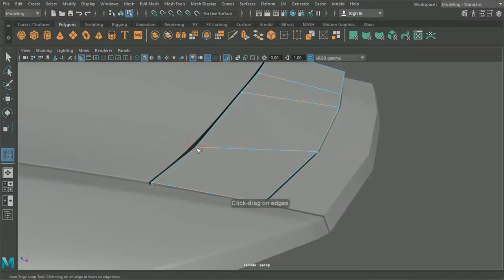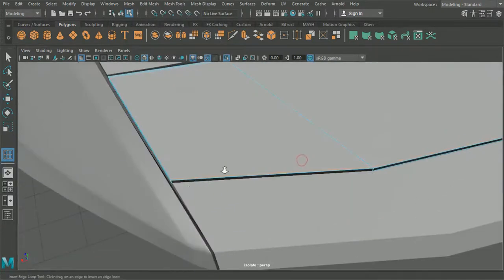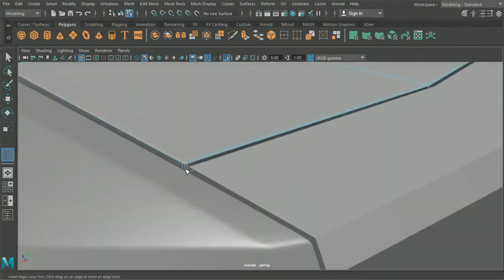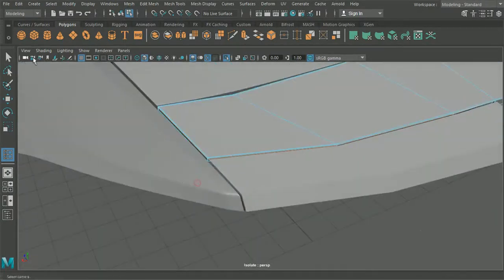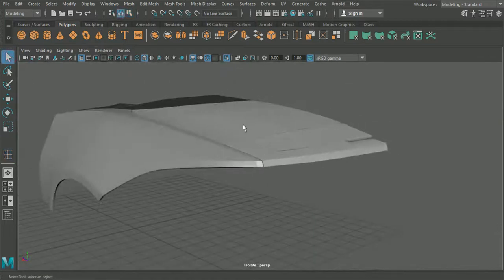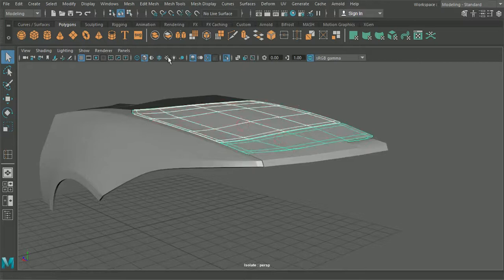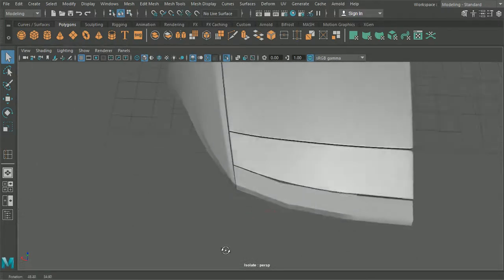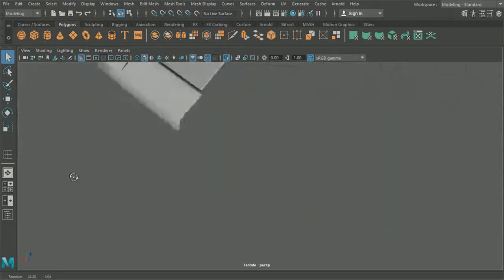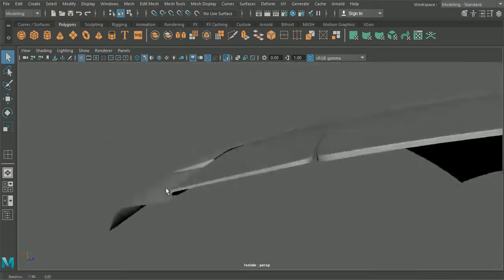For the spoiler, so let's just drop over here. Easy peasy. I'll put those in there. So that's looking good too. We've got that little crease inside, and we can add those there too. Okay.